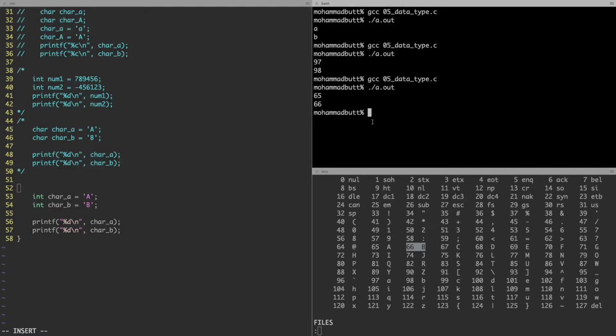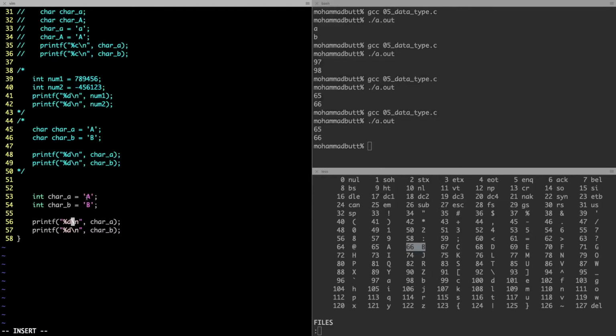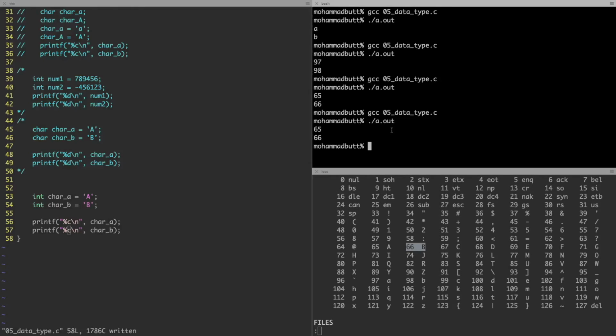And I will run this now. When we run this, we can see that int can also store character information. And this is also able to print the same information that char was able to print. And now if we do %c instead of %d, int will also be able to print a and b.